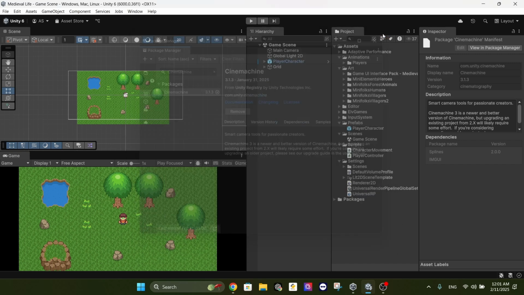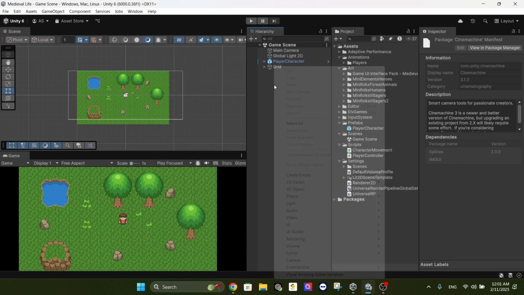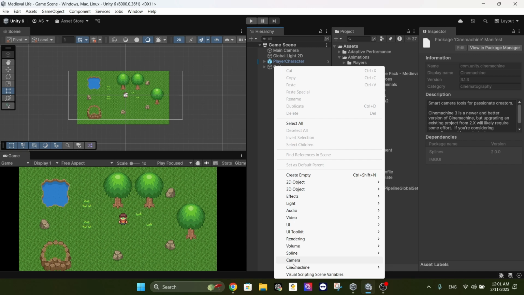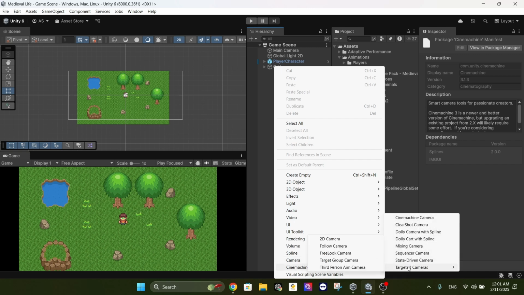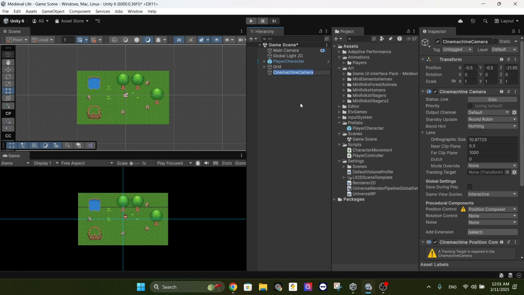Once it installs, right click in the scene, click Cinemachine, then Targeted Cameras, 2D Camera.